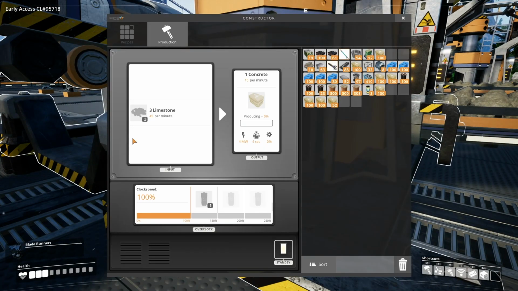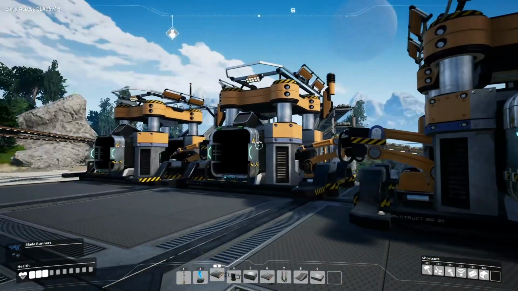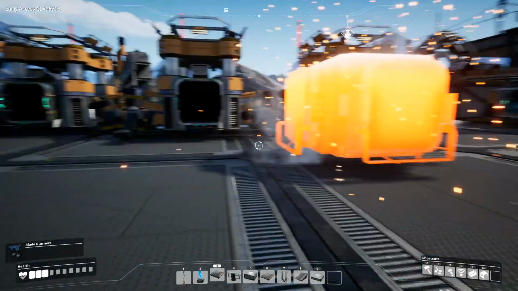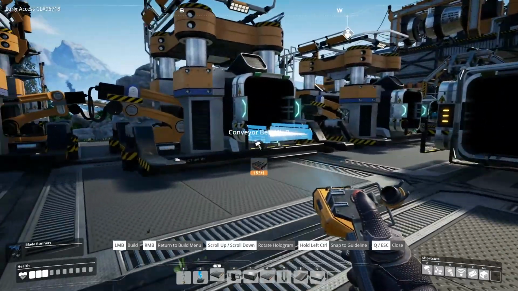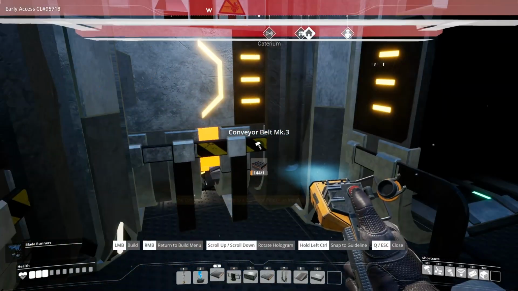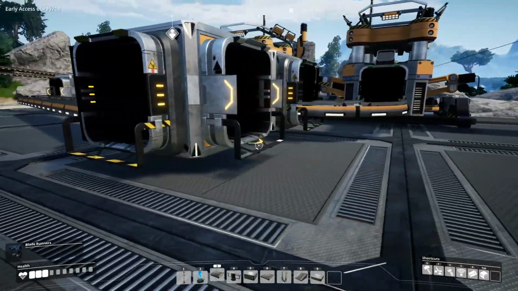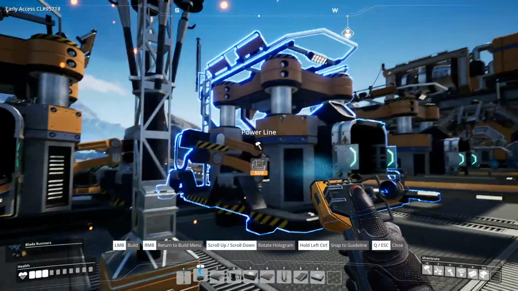Now, all of these need to be configured to concrete. And concrete produces at 15 per minute. So with four constructors, we should be getting 60 concrete created per minute. We'll actually have to merge them again, and then merge them one last time in order to be fed into one feed in the assembler. So we'll just do that right now. And let's connect the merger. There we go. And we'll do this. And now all of our output is going to be coming in here. I'm going to go ahead and run power to these guys.